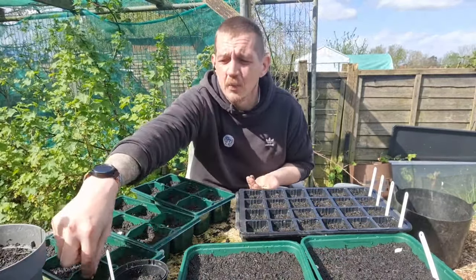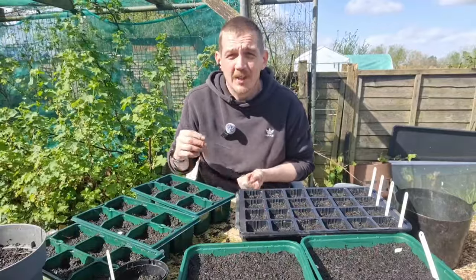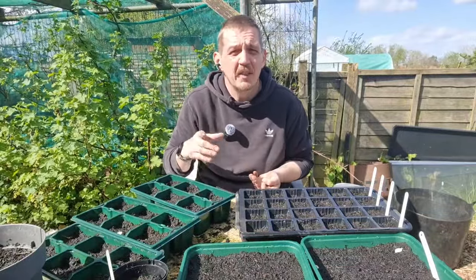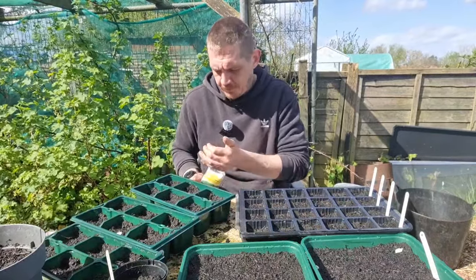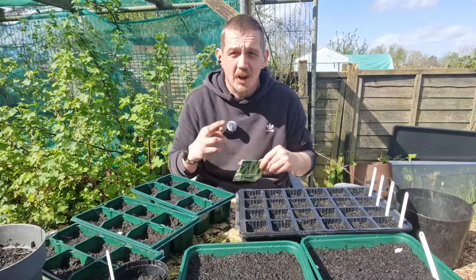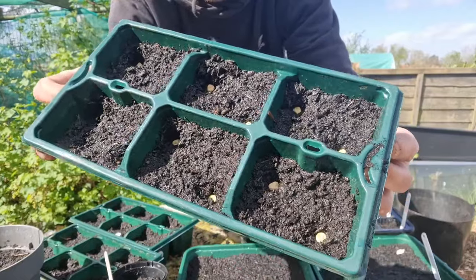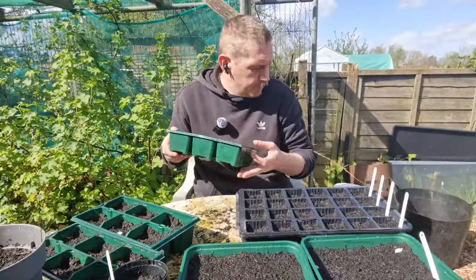It's a real shame about that wind because I'm a little bit worried - with all the blossom that's out at the moment, if it all blows off we might not get many apples and pears on our trees. It's literally blowing all over the plot. I've got cherry trees - the wild cherry, bitter cherries I think they're called - and they're absolutely beautiful, in full bloom. You don't really eat them but you can make some sort of syrups to sweeten them up. I tend to leave them for the little birds.